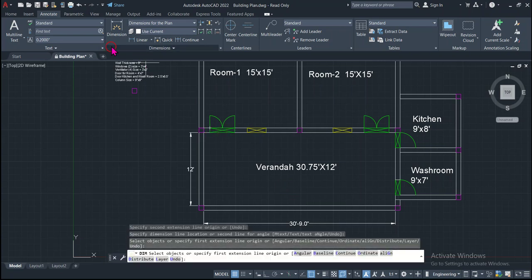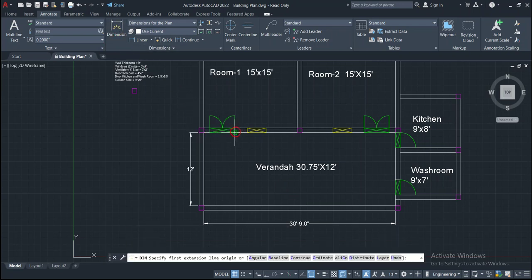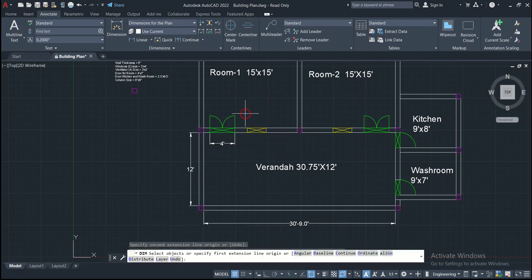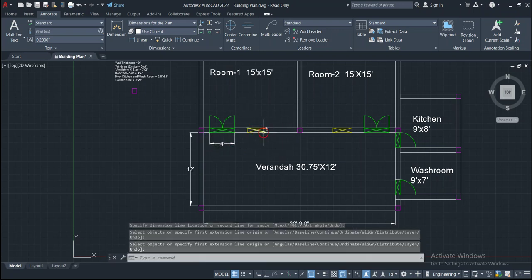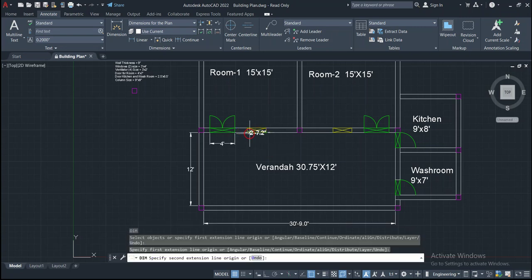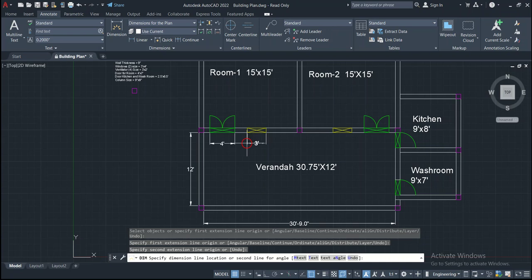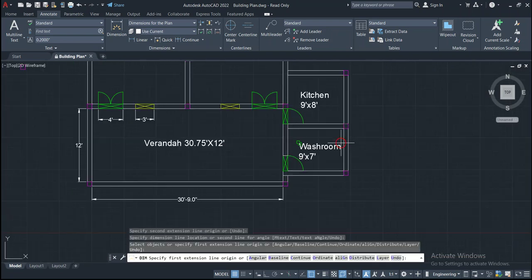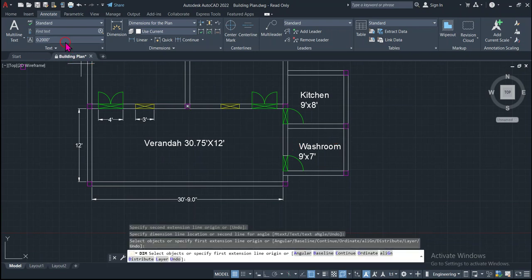Also you can give the dimension to the door, which is 4 feet, also to the window, the width of the window is 3 feet, and the size of the washroom.